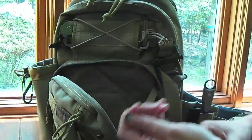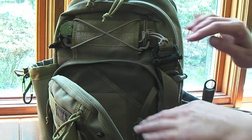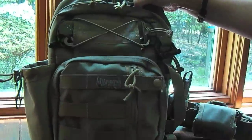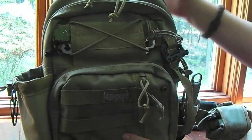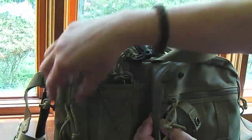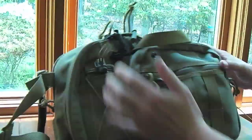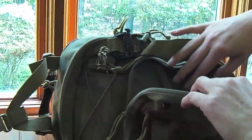So anyway, I use the keeper for my compass because I like to hang my compass out of my bag sometimes so I have ready access to it. It's got that sleeve and that sleeve. You zipper it on up. And then it has this grab handle. When you're wearing this pack on your back, it's over your left shoulder. You can reach around with your right hand and whoosh, grab it, pull the whole pack around to your front. So now it's in your front and you can access every pocket in the bag from the top, just like the Sitka. So that's pretty spiffy, and that's the way I use it.